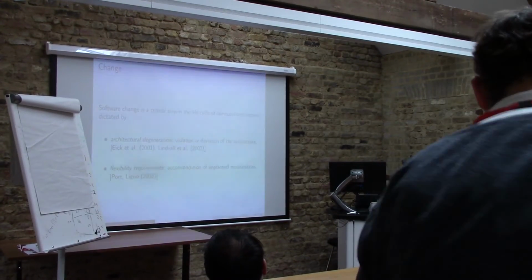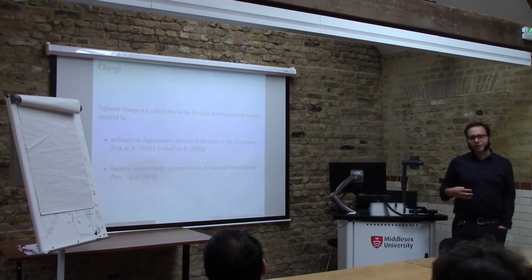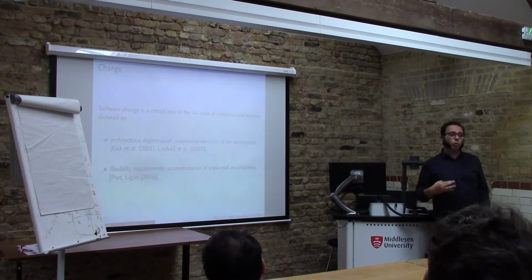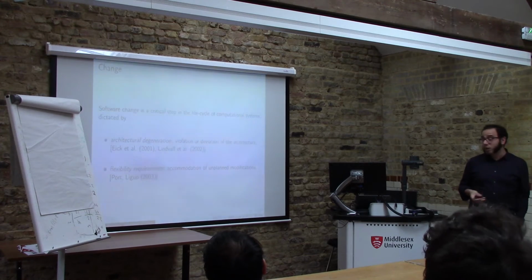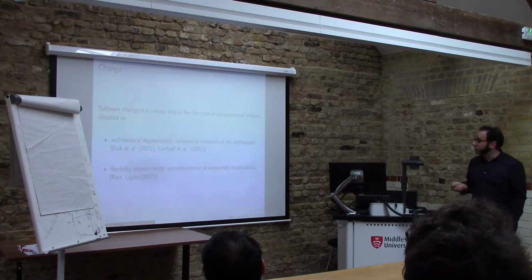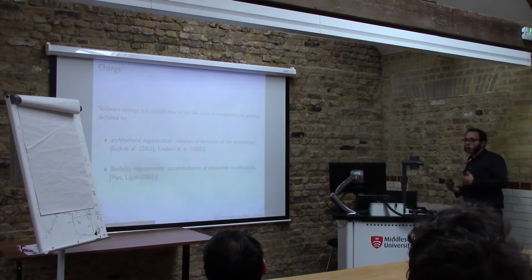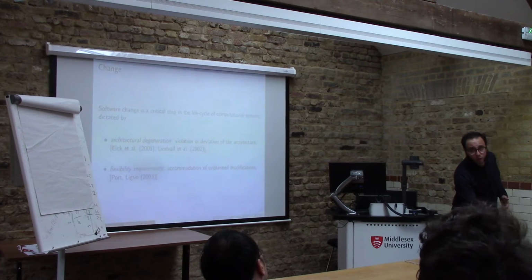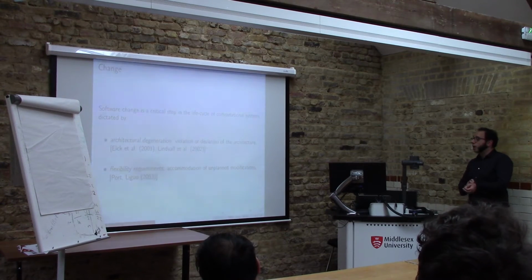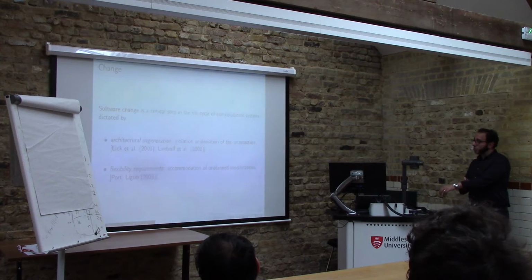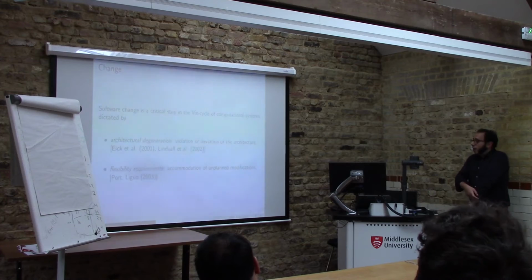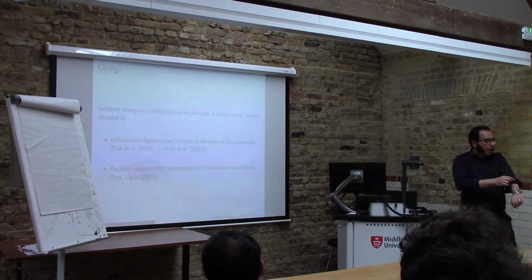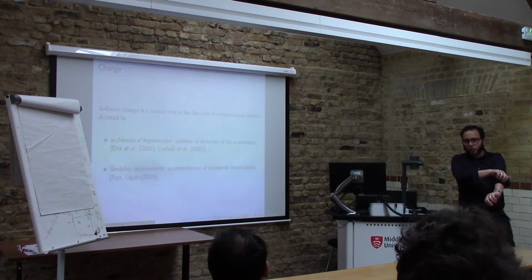So, software change. The idea is that, of course, you have computational systems, and in the literature you find at least two reasons why you want to explain how a software system changes and evolves. Namely, one is the principle of architectural degeneration, the fact that at some point your architecture might be deviating from a certain principle that you have set up for your system to satisfy. And the second one is the flexibility requirement, namely the principle that at some point some modification that you didn't plan beforehand might occur or might be needed. In which case you have again to change somehow your set of specifications.